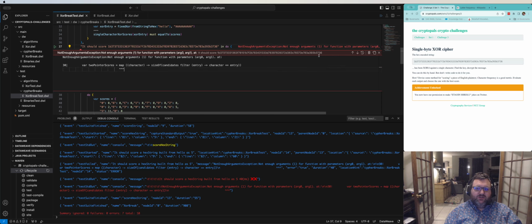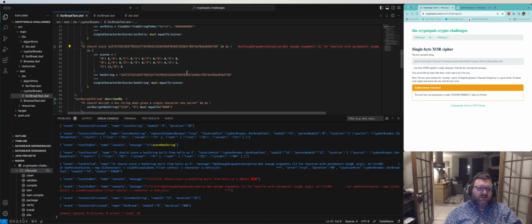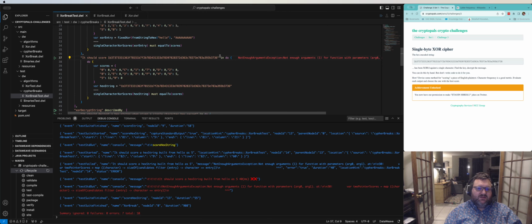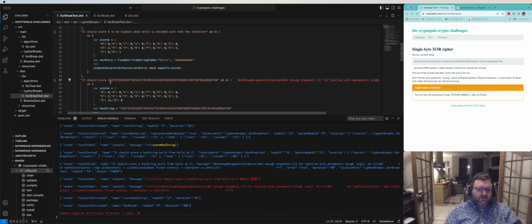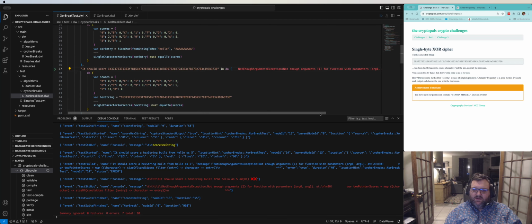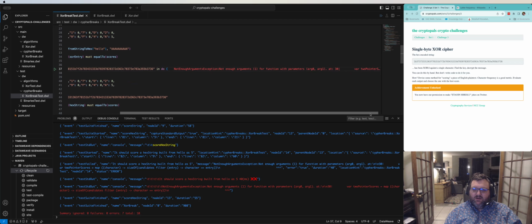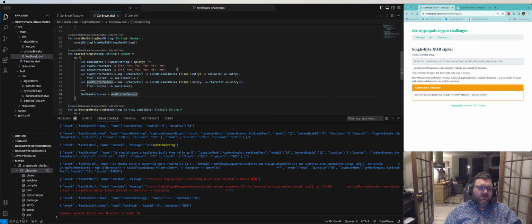Function parameter, it should score. What is it saying? Not enough arguments. One for function with parameters arg1 at 2 pointer scores.